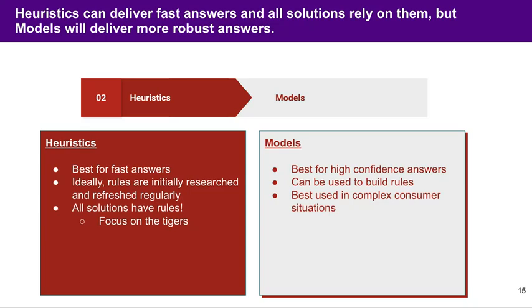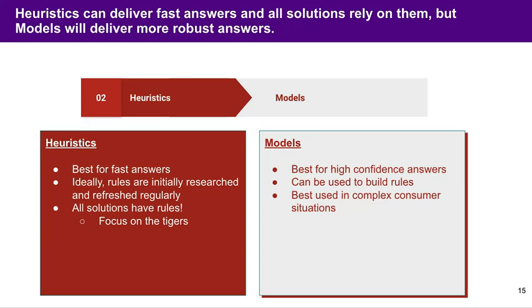Heuristics versus models, or rules versus math. Heuristics are going to give you answers fast, and they're going to give you answers consistently. The best rules are going to come from models. So we favor premium video inventory because we ran 10 experiments and it shows it drives incrementality. That's a fairly solid finding, and it helps you plan a buy that is going to work in a way that you've seen historically works for you.